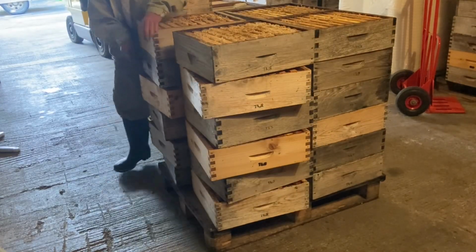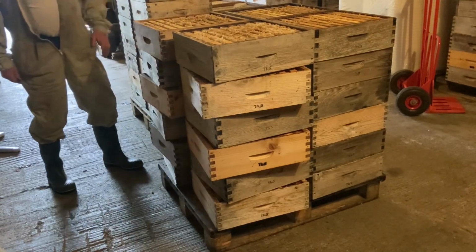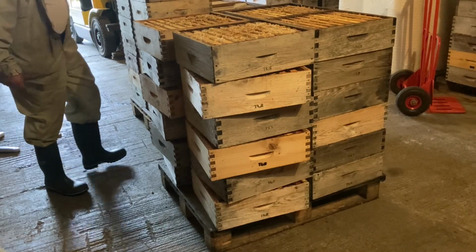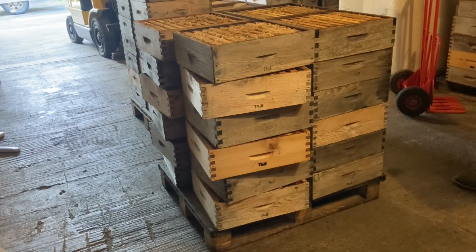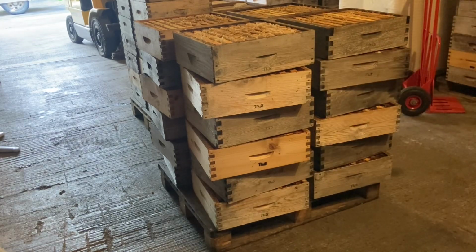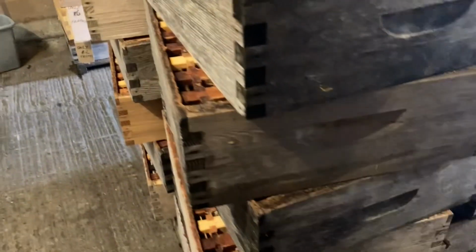I think I should build pallets sometimes with an opening in the bottom and a slide. So I could load them on one side, bring them back, pull the slide out and let the air circulate through. It'll take a lot of doing. And how many would I need? As I thought. I hate this job. There's a wall mounted fan in my warming room as well, so that's circulating the air. Just stagger them. Let the air circulate through.